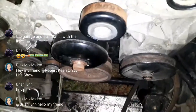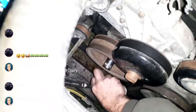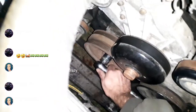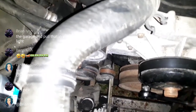So I'm gonna put this socket on the crank. Yeah, I have no play in that timing chain. So I know the timing chain's good.